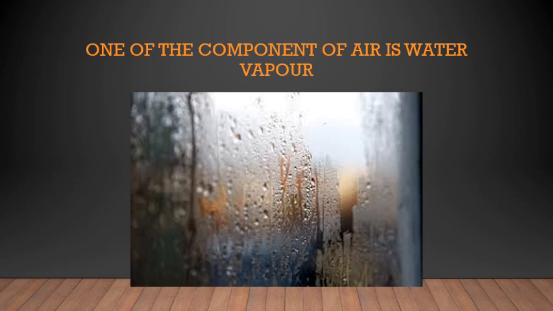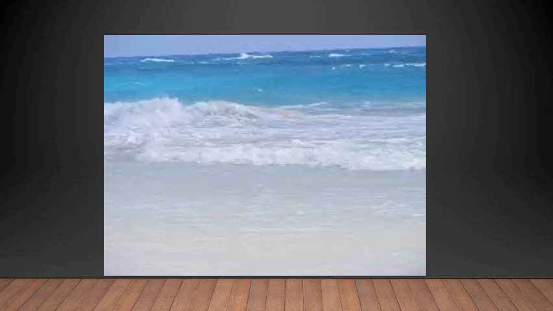In this lesson you're going to learn all about evaporation and precipitation. One of the major components of air is water vapor. It is always there and present everywhere on earth, be it near the oceans or near the mountains, at least in a very small amount, but we do not usually feel it.